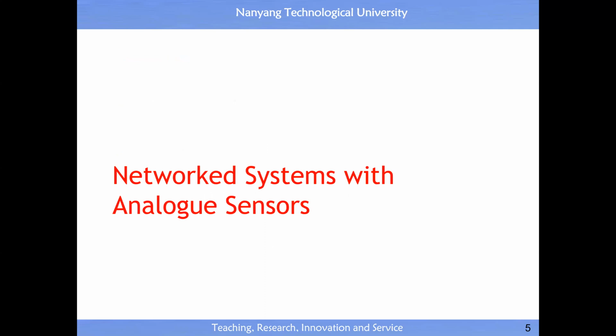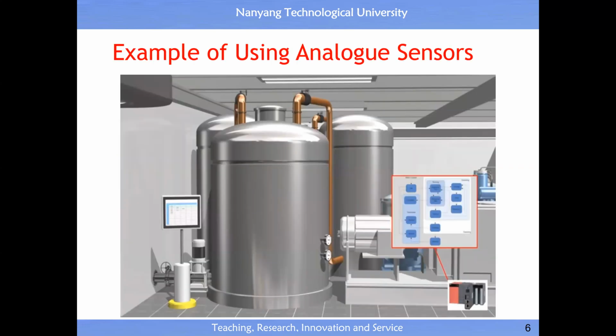Okay, so then how to build up a network system with an analog sensor. In this case, you must think in the context of a robot, think in the context of an automation system. Inside the robot, all the motion must be under control. Then we have a feedback control loop. Inside any automation system, we have a control system, and inside the control system, we have sensory feedback. Then we look at how to interface a sensor with a controller. Then immediately you know that there's a conversion between analog value and digital one.